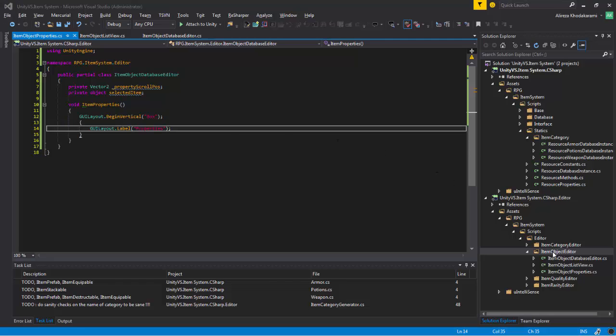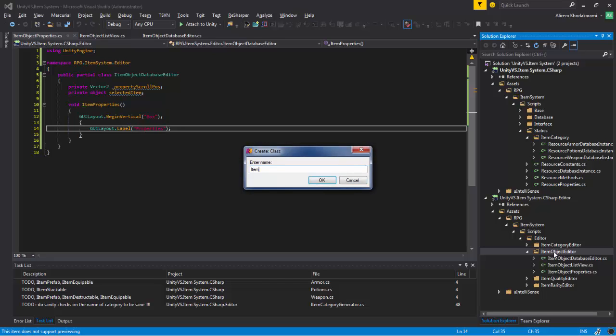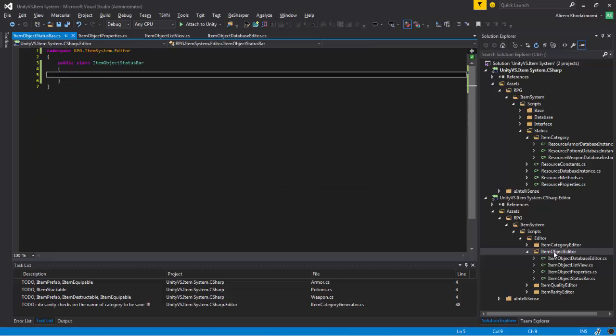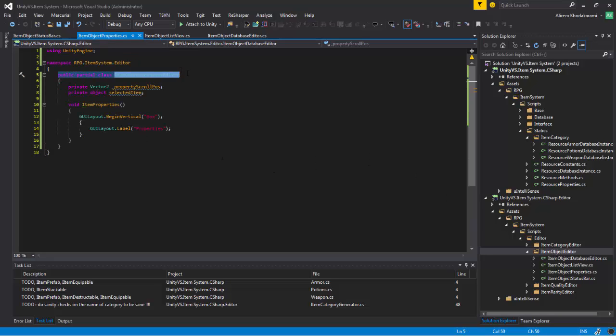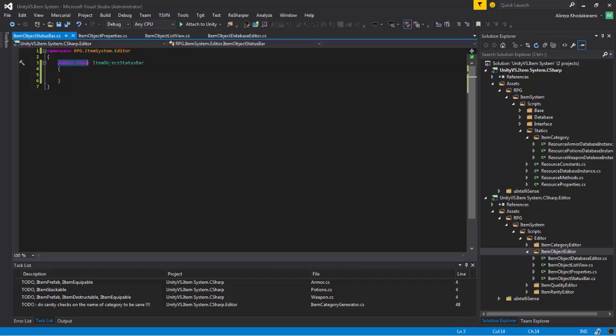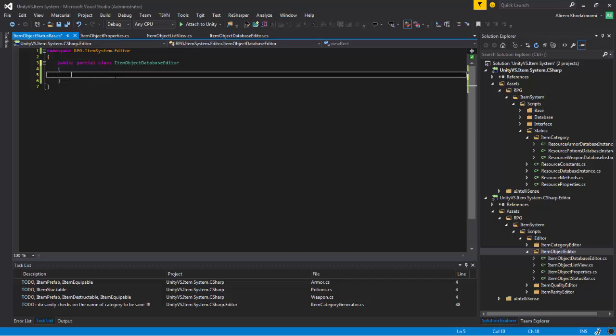Then our status bar. Item object status bar. Same editor, same class.